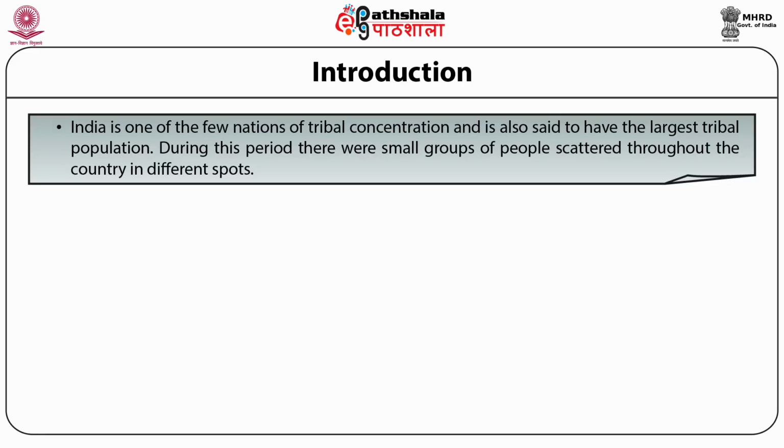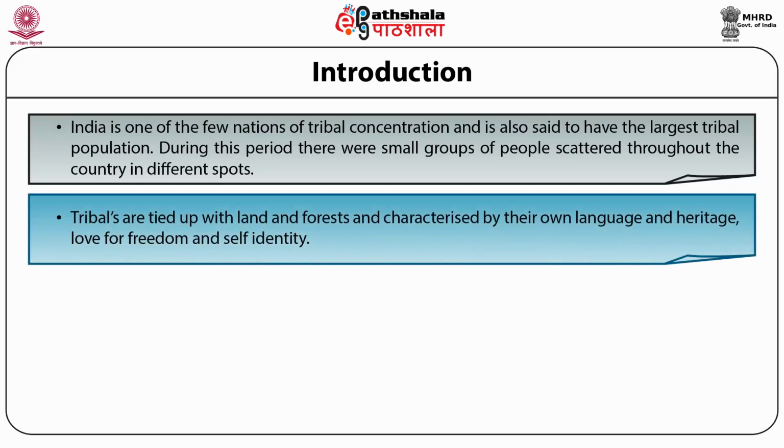During this period, there were very small groups of people scattered throughout the country in different spots. The tribal culture blooms in the isolated highlands and forests of India. The tribals are an integral part of Indian society. Tribals are tied up with their hands, land, and forest and characterized by their own language and heritage, love for freedom, and self identity. Tribals are the centers of self sufficiency and embodiment of collectivism.